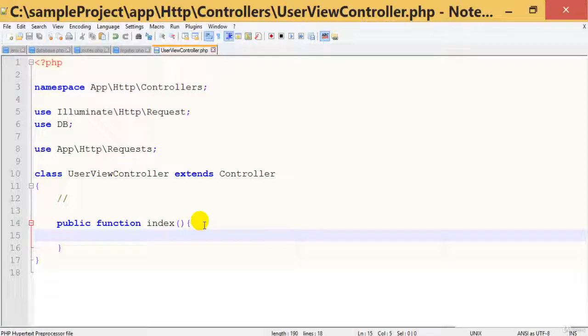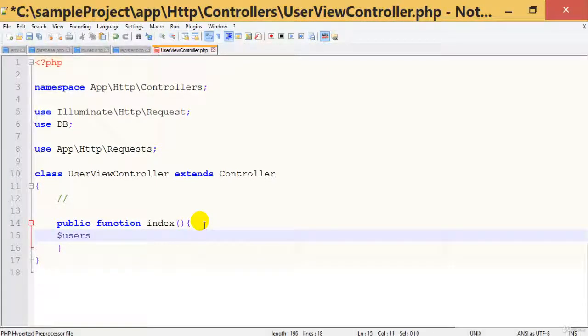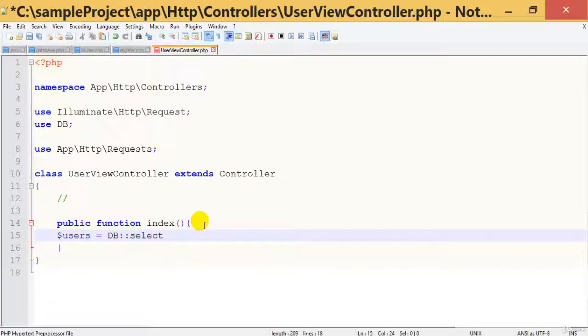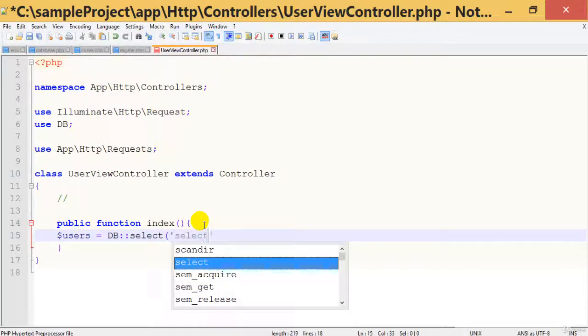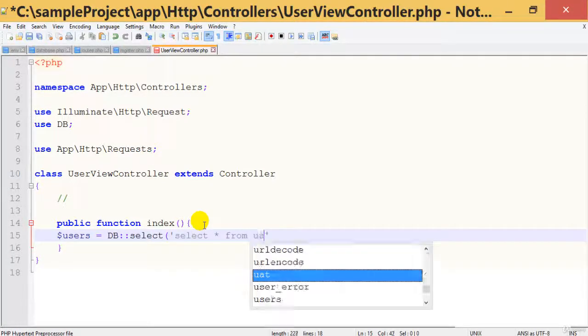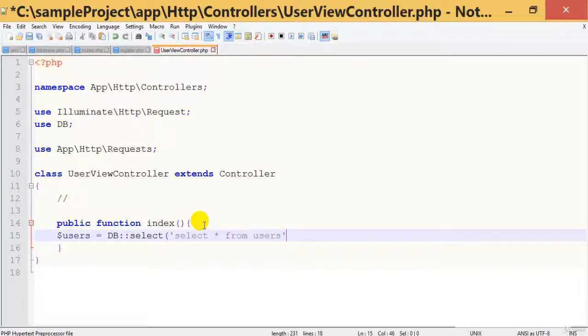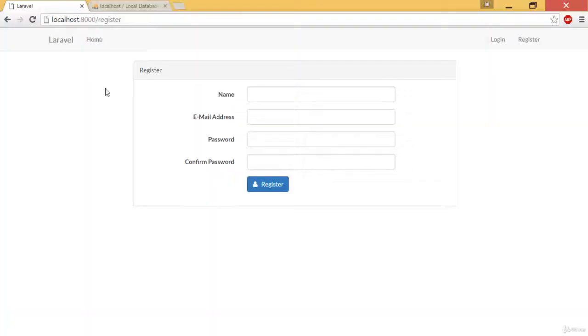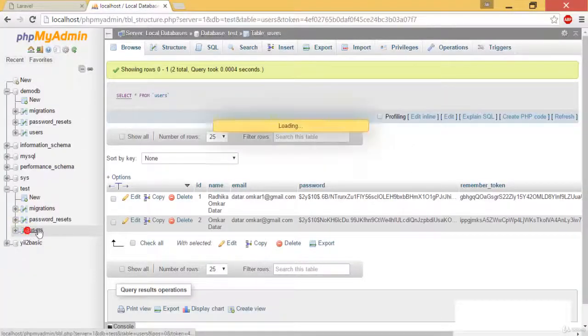I'll say a variable $users equal to DB::select, select star from users. My table name is users. We saw the table name previously, so this was here. The table name is users.